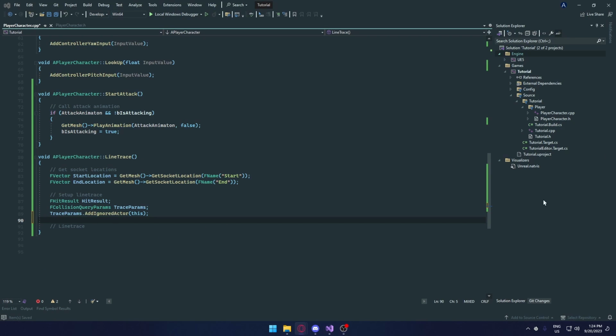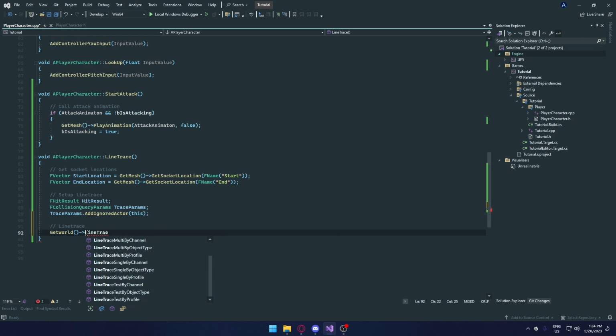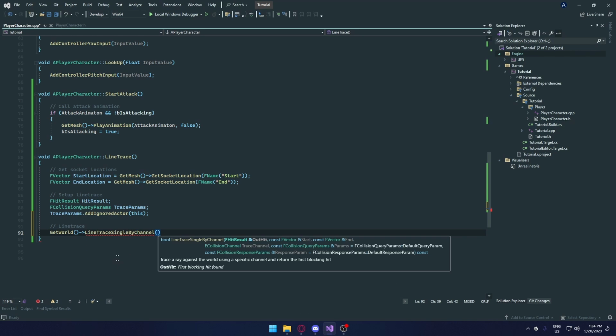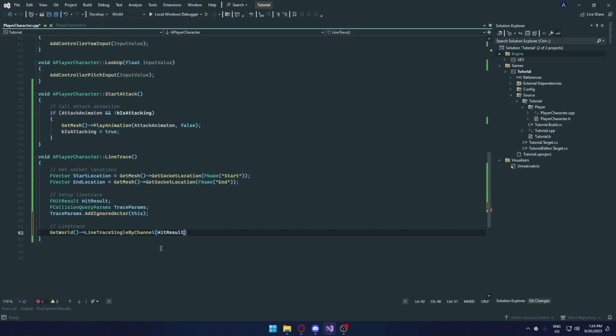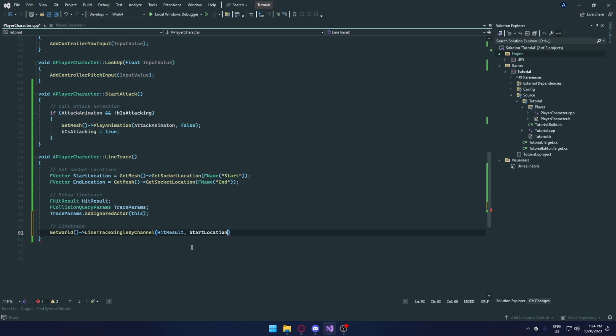Finally, going to set up our line trace. We're going to do get world, and next we're going to do line trace, a whole bunch of options. We're going to do single by channel, and next we're going to put in our hit result. We're going to put our start location.